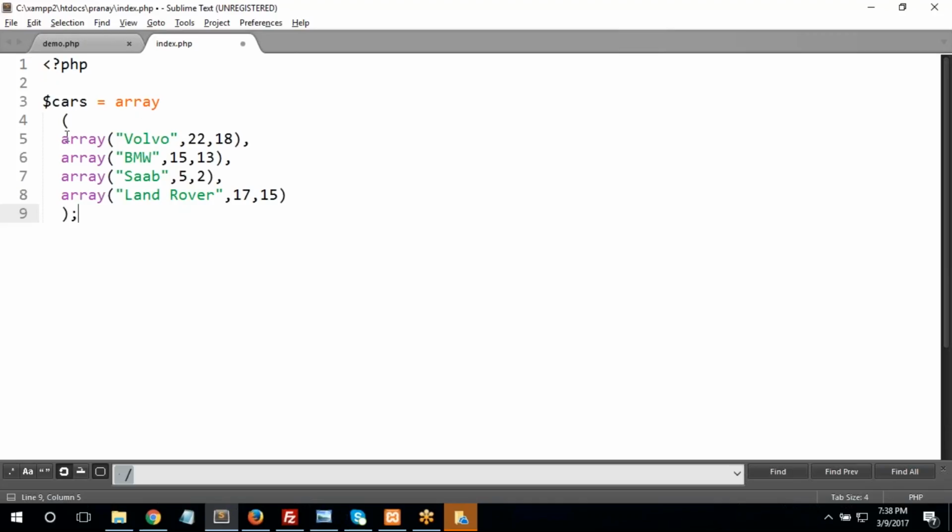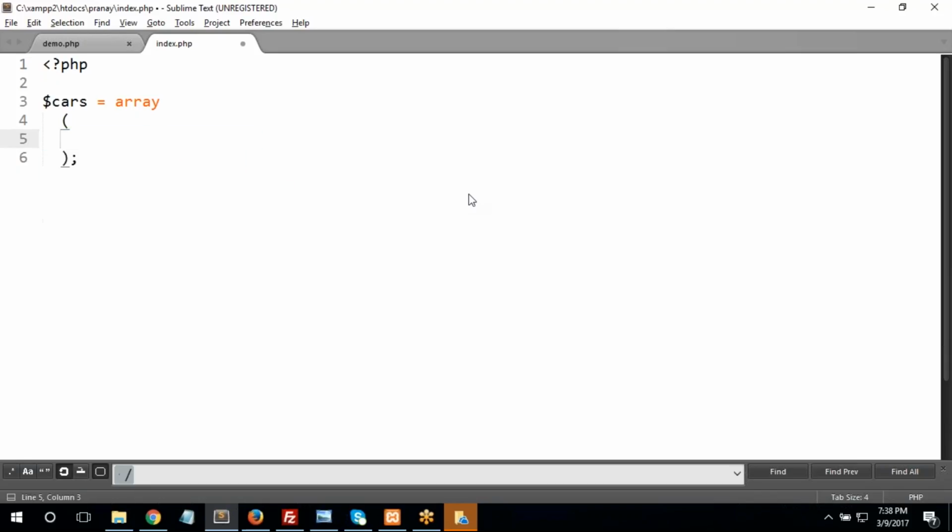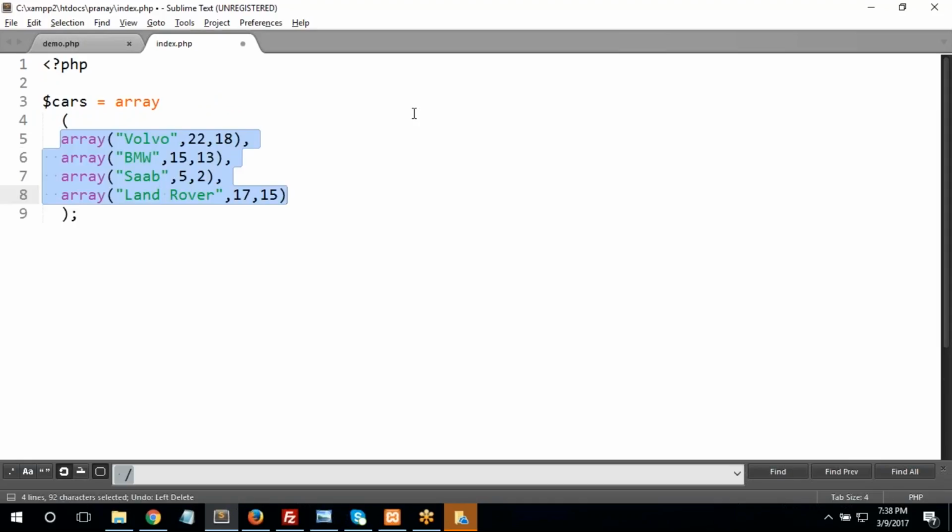If you remove this and just assign some variable values here, it is a simple array, right? We have used it like this. No issue with the spaces. It's our simple array. But if you use, in place of these values, more arrays, then these are array in array, nothing else. So within these arrays we have the values.